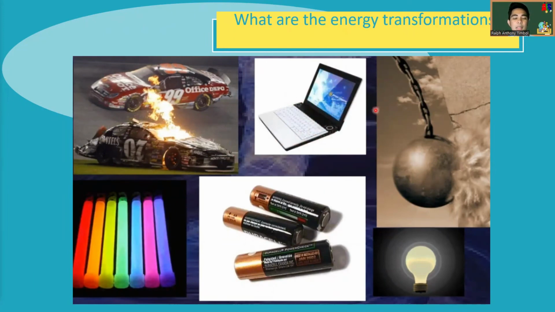In this wrecking ball, from potential to kinetic, pinag-usapan na natin kanina, yung nakabuelo siya. And this one, this is a glow stick. Yung pag binali mo, nag-glow in the dark. This is a chemical potential energy converted into light. Ito naman ay battery. Chemical potential energy ulit. Pag ginamit na natin, it could be electrical energy and then converted into sound kung sa speaker ilalagay, converted into light kung sa flashlight naman. And this one is a light bulb. So electrical energy converted into light energy.